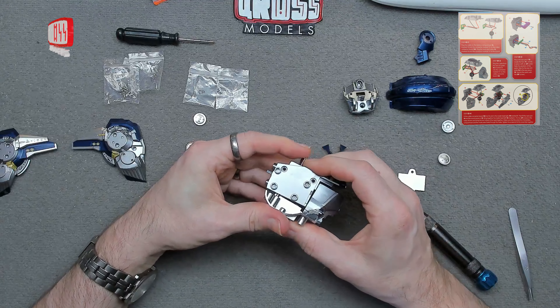Those two holes are filled with those two pegs — that goes on there first, then it locks everything in place with it. We've got CP screws going through the top and AP screws for the sides — it's only two AP screws. Come back in there; leave the screws in their packet when you're not using them, or put them in a pile where you know exactly what they are. You need to make sure you know what the screws are — don't get confused, as they might look very similar but be slightly different.